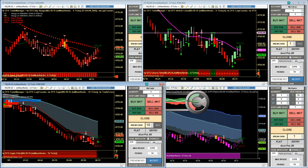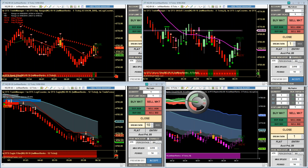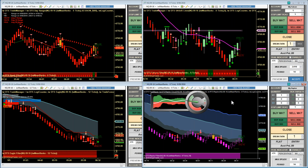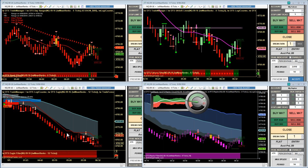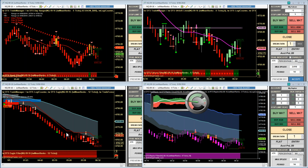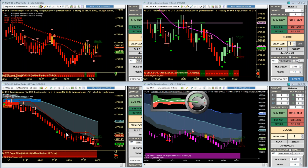It will be interesting to see whether or not the market tries to get into that gap this morning, or if it's what's known as an acceleration gap, where the market just keeps on going in the direction of the breakout. Normally, though, we anticipate the market to try to fill that gap. Maybe not immediately, but certainly sometime during the course of the morning.